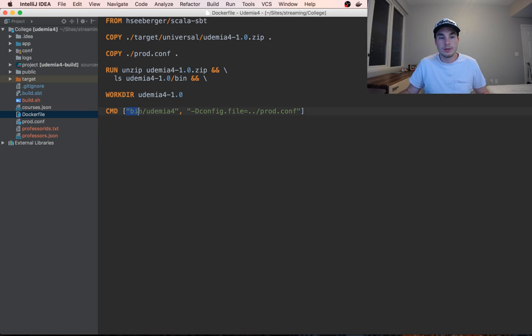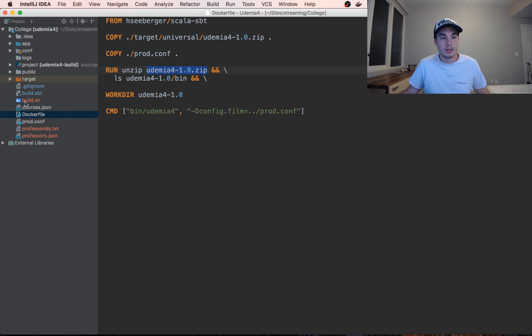And then all we need to do is run, because Scala Play creates this executable for us, bin and then whatever the executable name is. You'll get this name by viewing the output of this ls command here when you're running Docker build. And I'll show you how also to find that, because we're going to inspect the contents of this zip file that we're about to create.